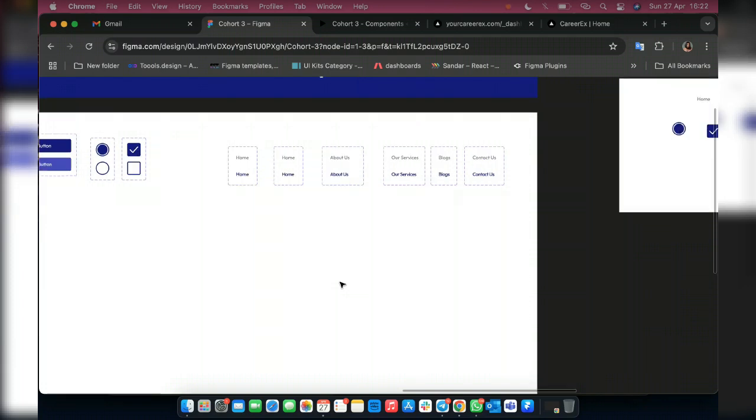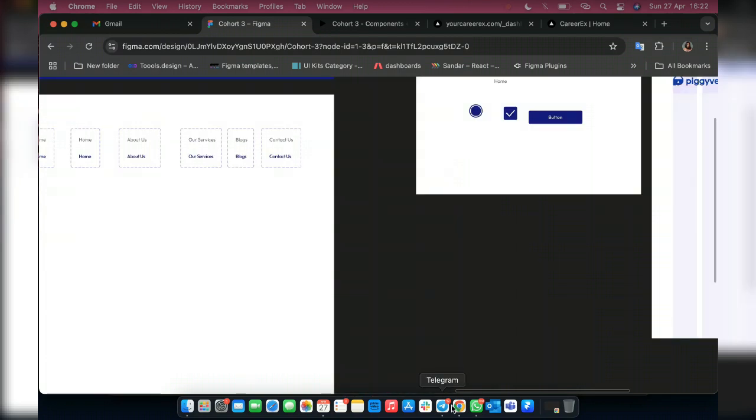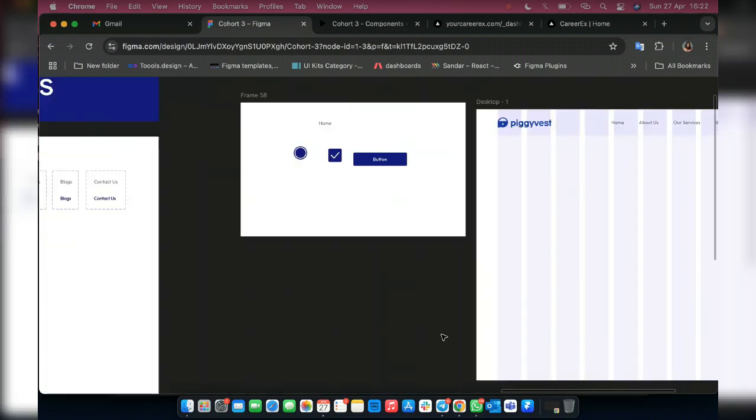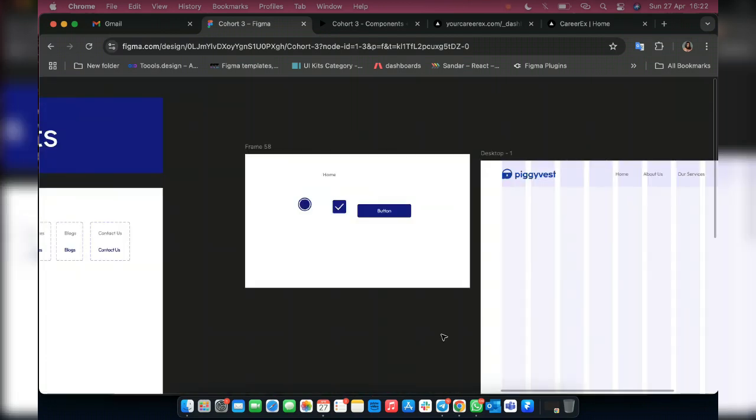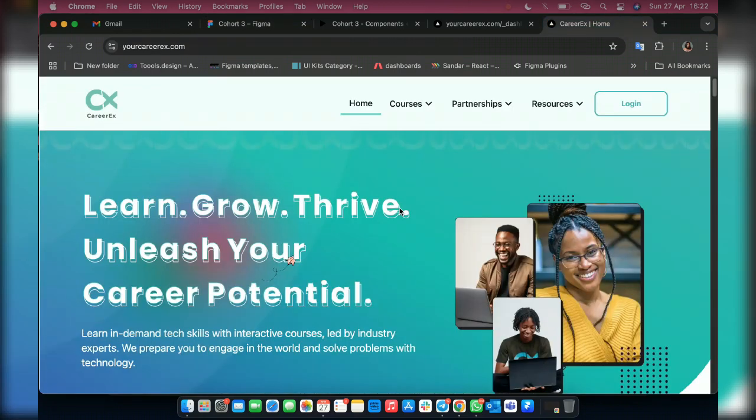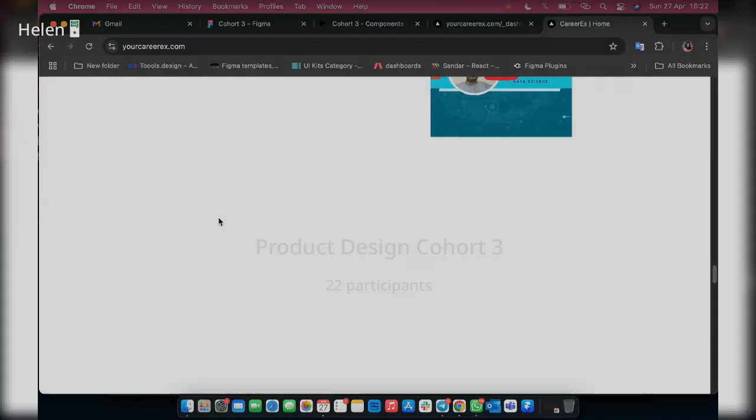Now, somebody made a suggestion yesterday for a card, and today we're also going to try out another one, FAQ. I know you've seen it, let's see if this page has it, where you see FAQ and it has the information. We all know what an FAQ is, where we ask what is CareerEx. You click on the plus or minus sign, you read, you close. We are going to do all that today.